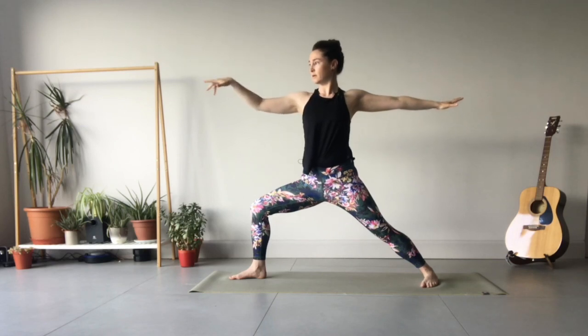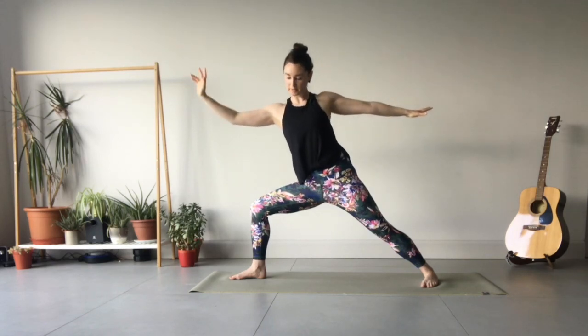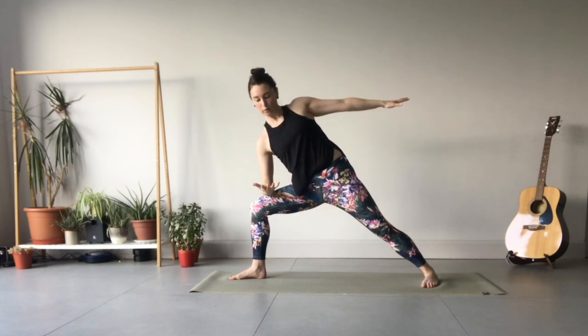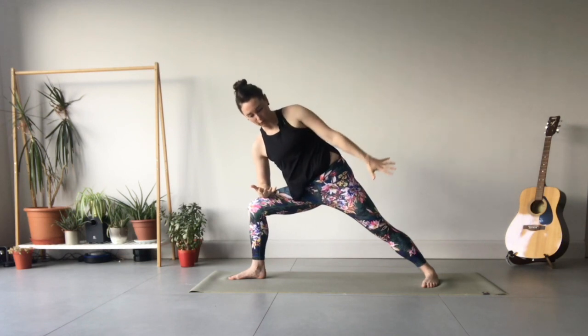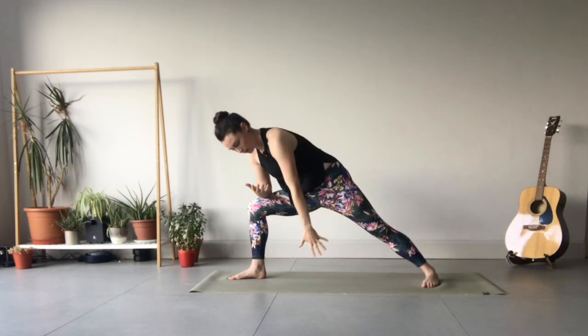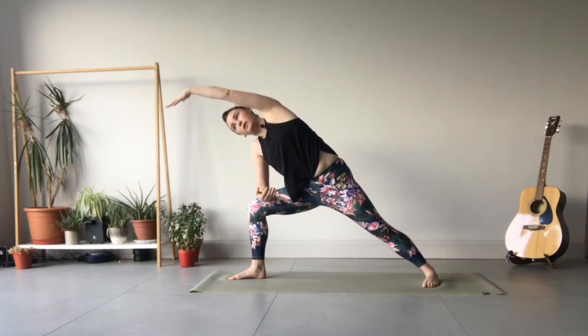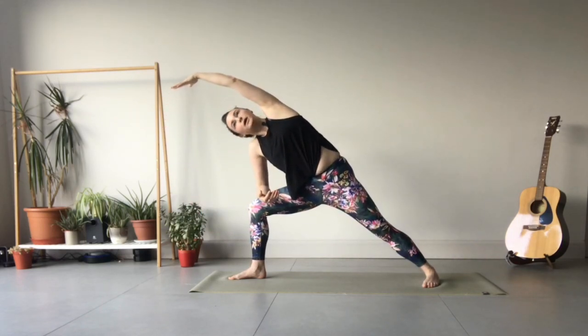Nice. Okay, extend forward through your front arm so you find space. Keep a sense of lift into the side body as you take your right elbow just above the right knee. Reach down and forward through that top arm so you're almost like sweeping the ground, reaching forward and then up and over. Press your right hip forward so you're opening out through the pelvis.